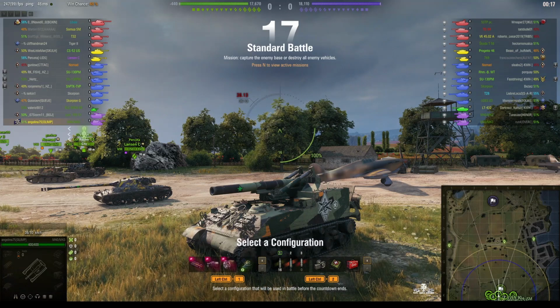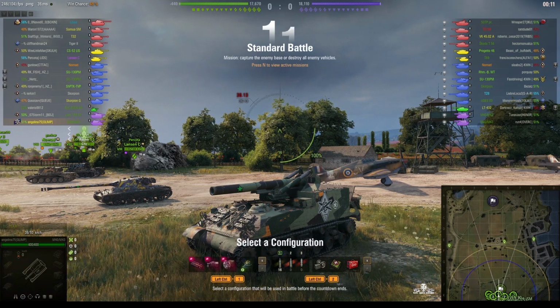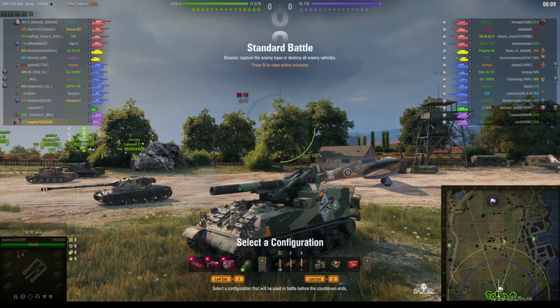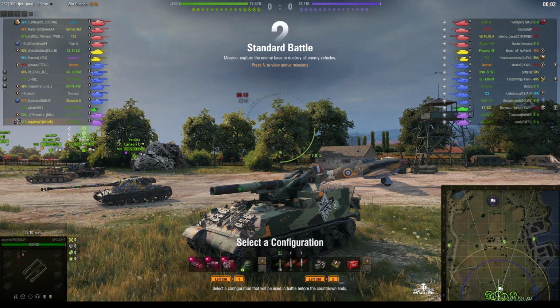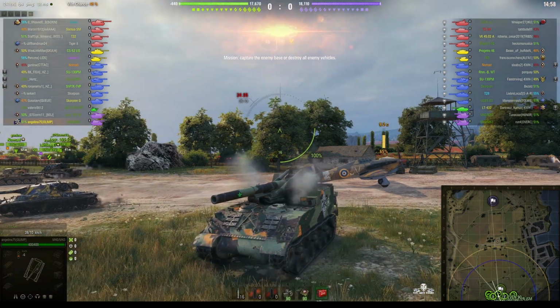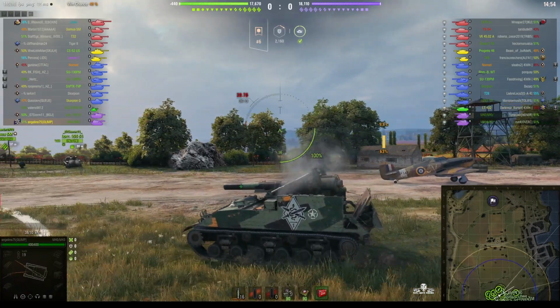This is the M43, it's the Tier 8 American SPG. This one's located on the south spawn of Fisherman's Bay, and it's under the command of Angelina75 of OLIMP. And this is her first replay from this week to try and win the weekend lie-in for next Sunday. Let's go. Game on.